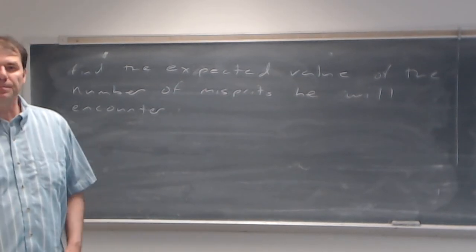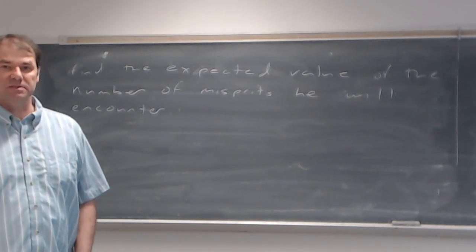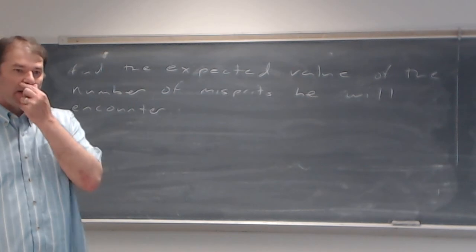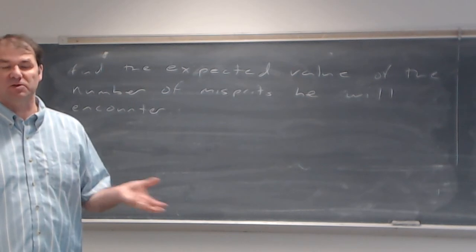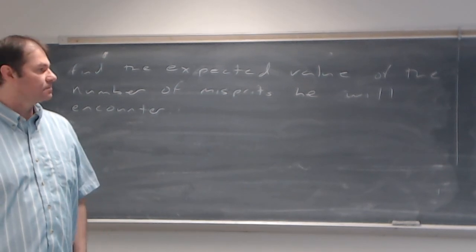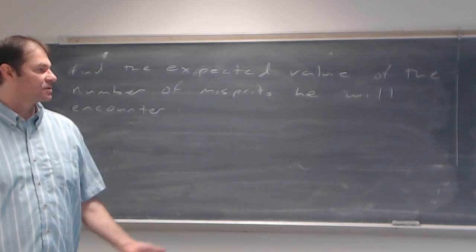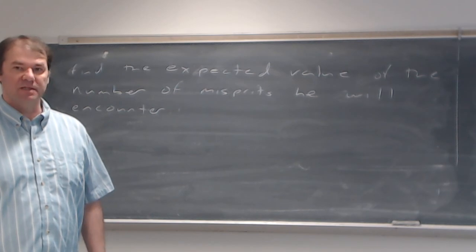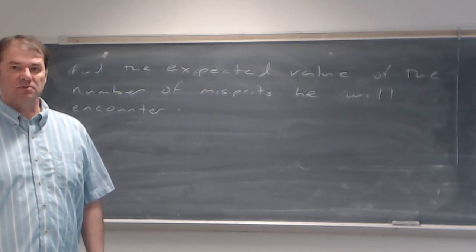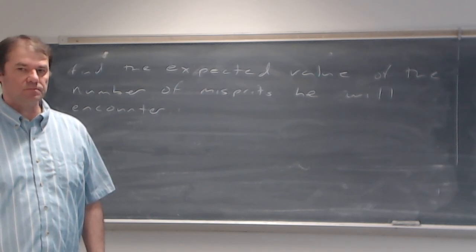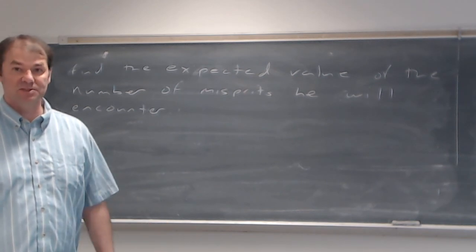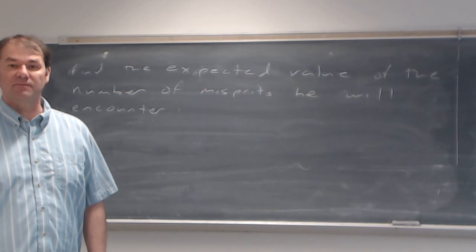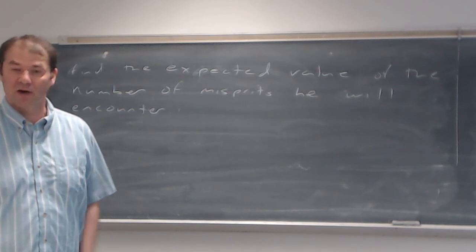So, listen, it turns out that this is very easy to understand. The number of misprints in the probability book is 2 per chapter on average, and the number in the history book is 5. So on average, with each of them equally likely to be chosen, half the time it's going to be 5, half the time it's going to be 2, and so really it's 5 plus 2, which is 7 over 2. That's going to be our answer.